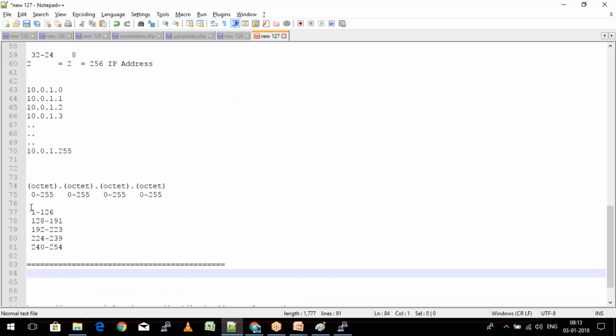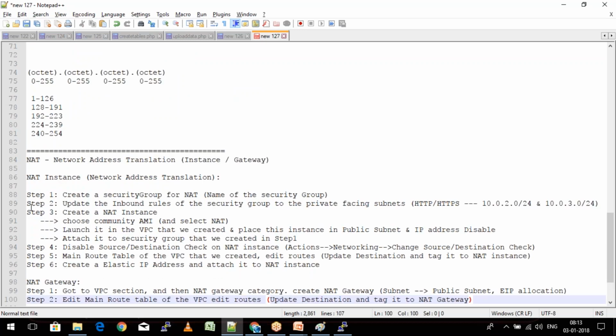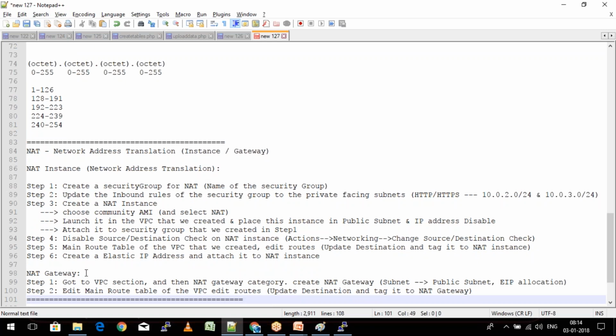So here we have both of them, the NAT instance and the NAT gateway both. So first we are going to learn the easiest one, that is NAT gateway. So all I have to do is go to the VPC section, then select the NAT gateway category and create a gateway. Let's do it.